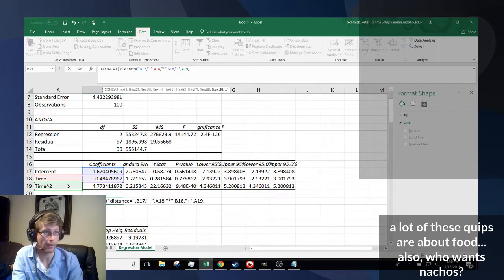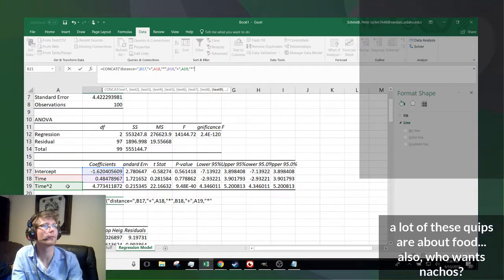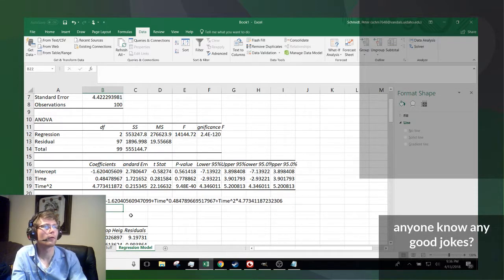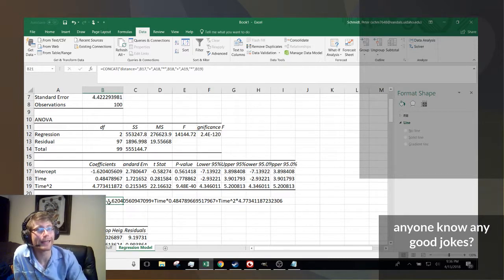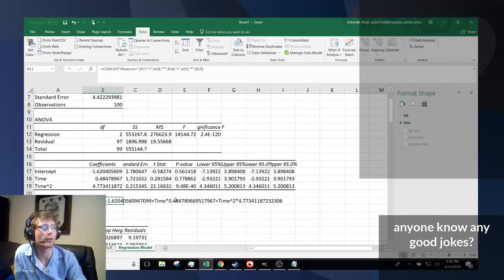That's fine. Times this. And doesn't that look hideous? Yeah, it looks hideous. All right. But, all right, so it equals negative 1.6 plus times 0.4 plus time squared times 4.7.